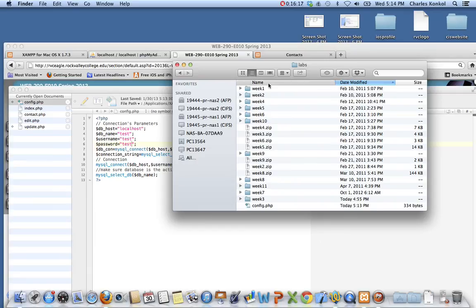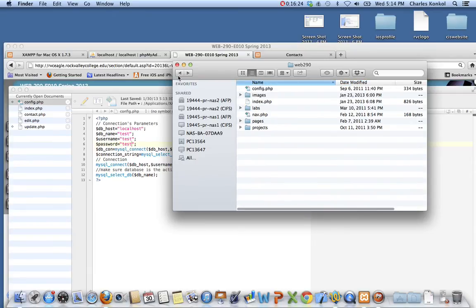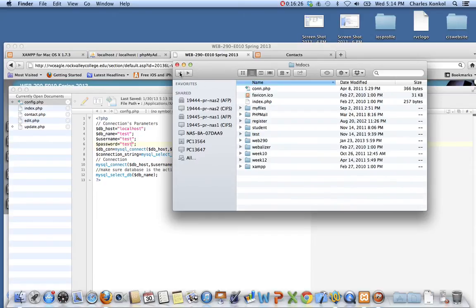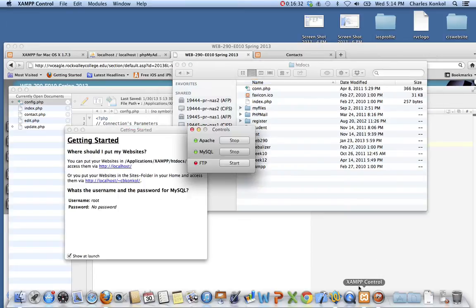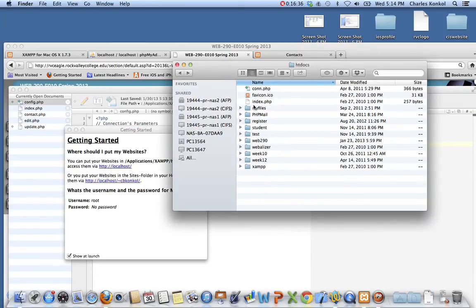A few people have had questions on browsing out to the folder that you've created. All you have to remember is that when you have XAMPP running with MySQL and Apache running, and you type localhost in your browser, it automatically redirects to the XAMPP folder.